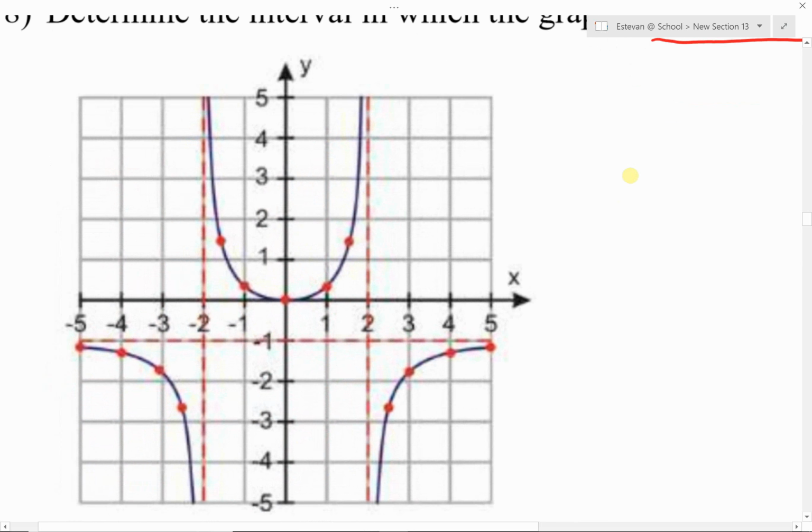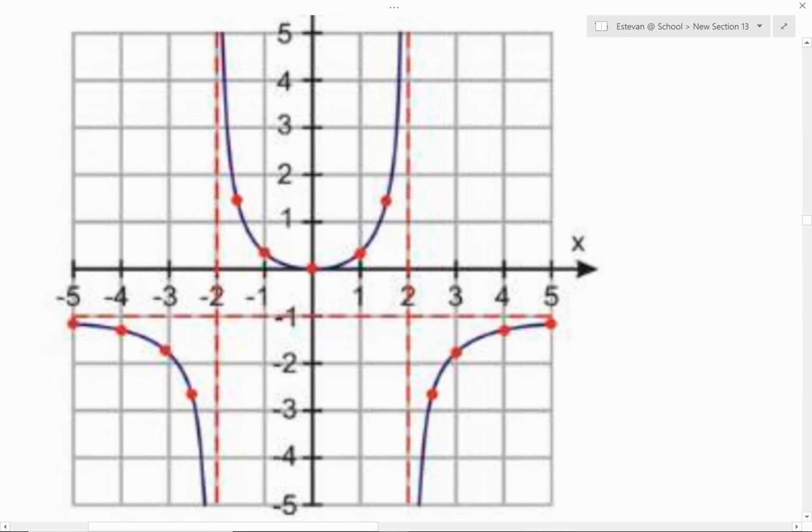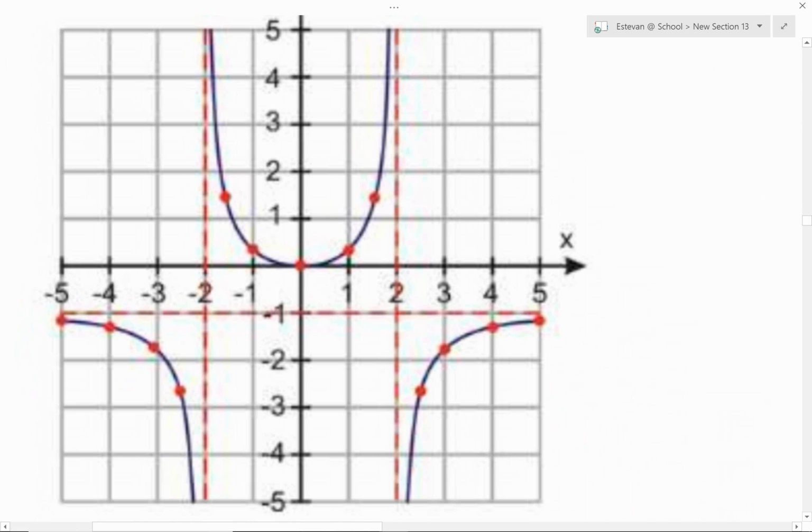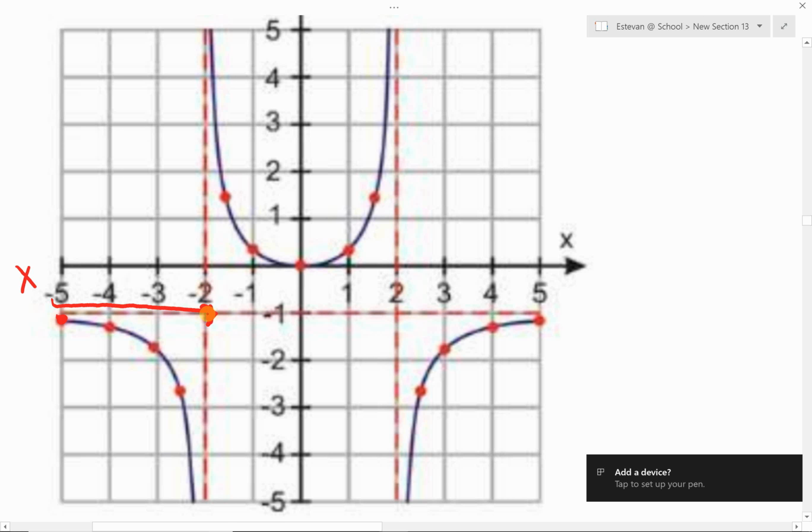So just by looking at this graph, I'm going to zoom in more. Alright, so we start from here, left to right. So at this point, as we're going more towards the right, what is happening to my y's? Well, my y's are going all the way down. They are decreasing. Where are they decreasing from? Well, if we started from here at the edge, technically the graph is still going to the left.